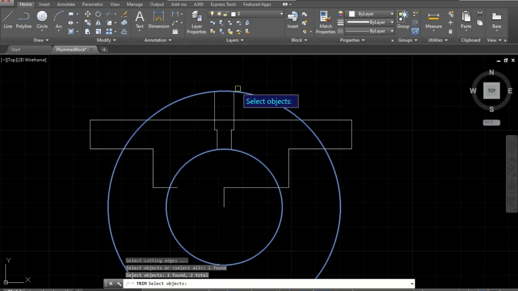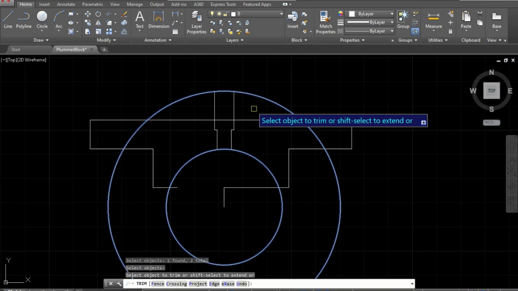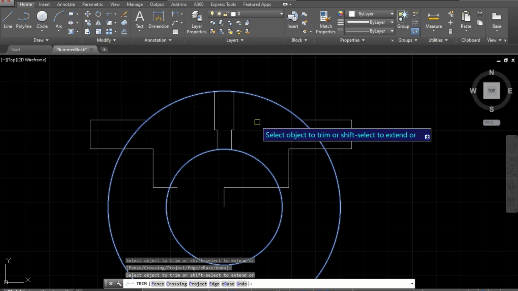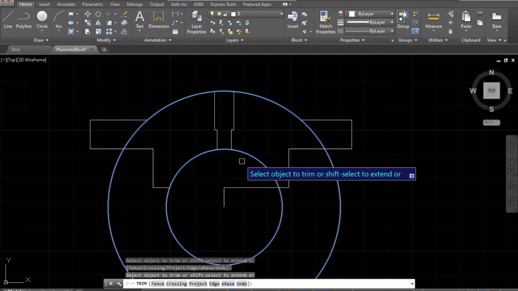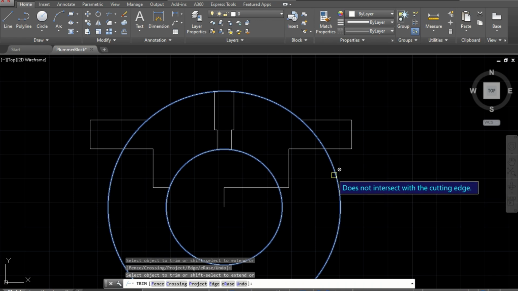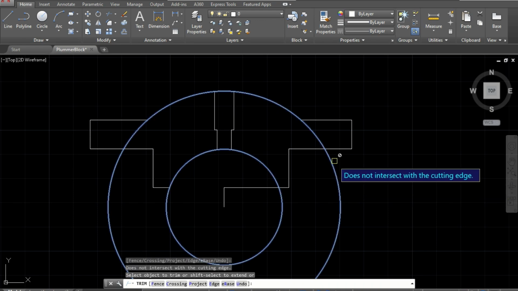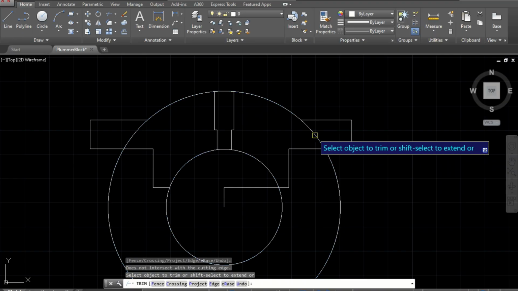Then let's delete this. That is a separate element, I think. Let's delete this. It looks fine. Let's delete this.